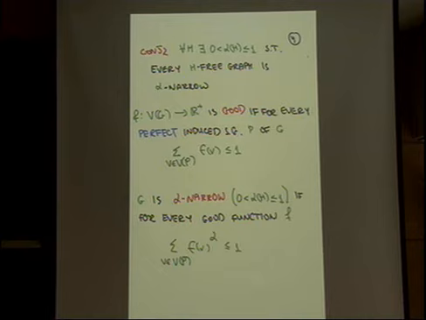Okay, so what's alpha narrow? Alpha narrow has something to do with functions on the vertex set of the graph. So the general idea is, if I give you a function and I promise that it's not too big on any perfect induced subgraph, then it's not too big on the whole graph. That's what it means: a graph is alpha narrow if it has this property. Every function that's not too big on every perfect induced subgraph is not too big on the whole graph.